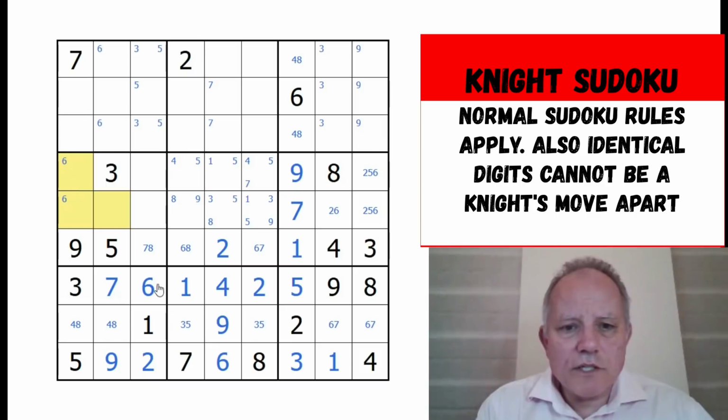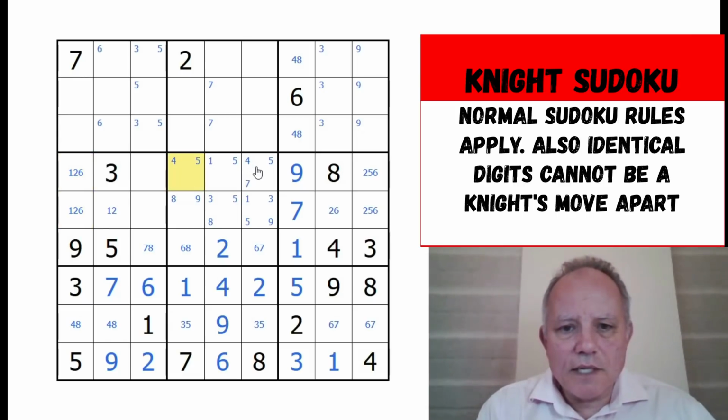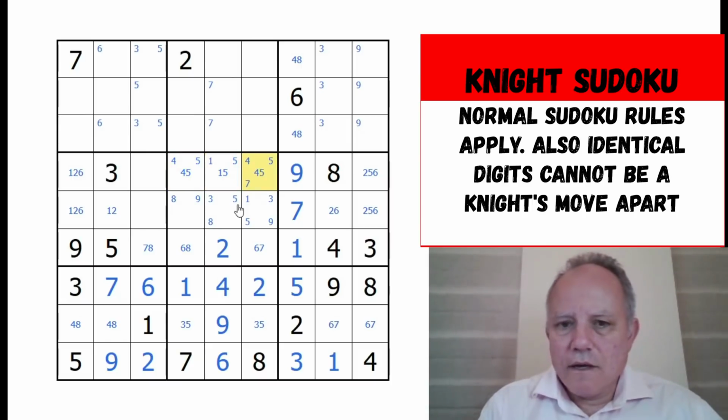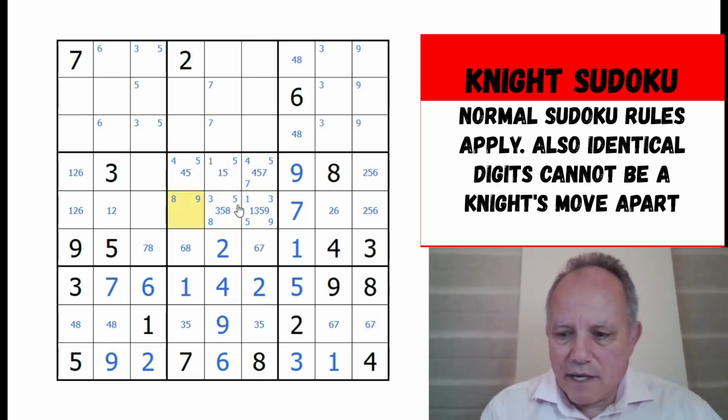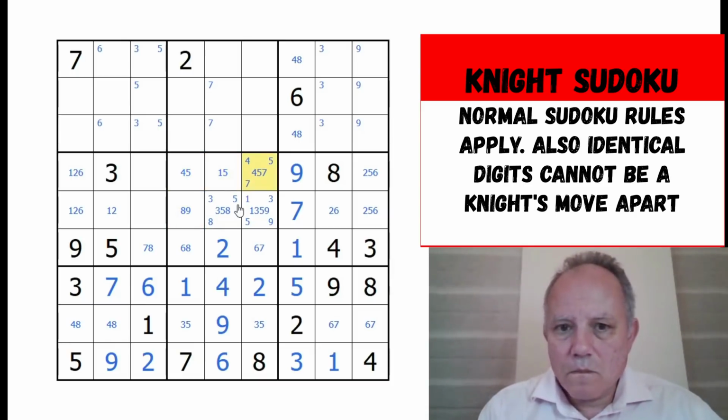This is a kind of 6-1-2 triple because of that 6-1-2. So actually let's fill them in. Take out the 6 that can't be there. Remove the corner notation. I am tempted to put all these possibles in the centers of the cells, just so that you and I both know that these are the only candidates possible for these cells. And let's get rid of the corner notation similarly. Sorry, a bit laborious, but it helps explain it, I think.